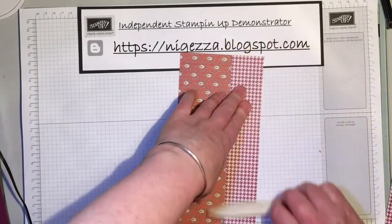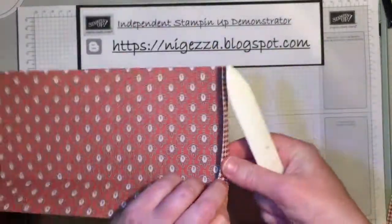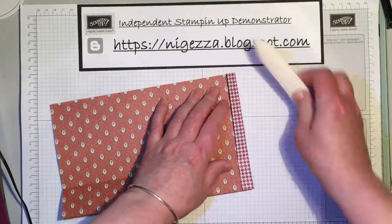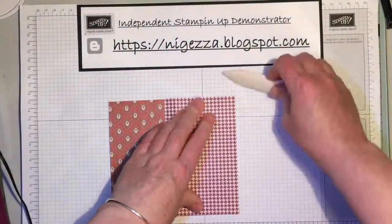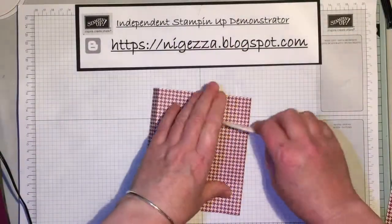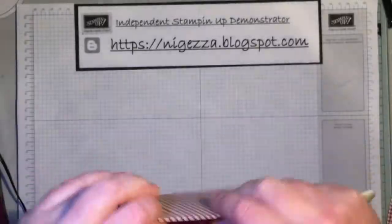I can't believe I did that cutting. Can't believe I did that. That's a little ½ an inch. I scored a little bit too much there, but it doesn't matter because that's cutting off anyway. You don't have to score that hard when it's paper like you do with cardstock. I've just been a bit heavy-handed.